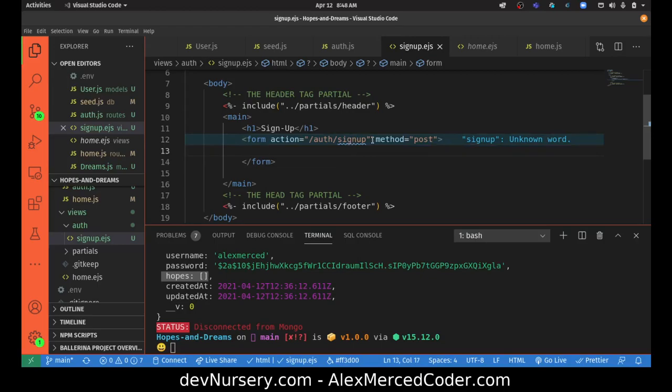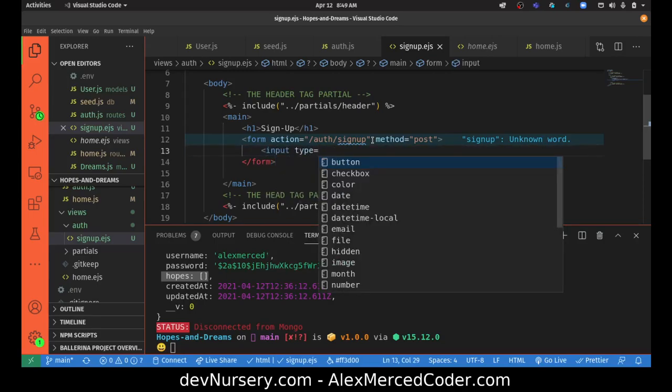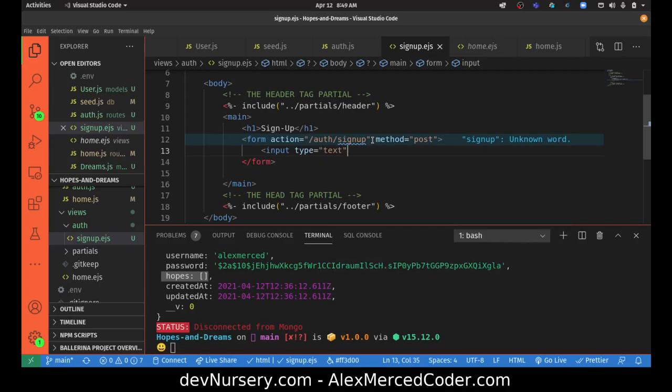So then the next thing we need to have is an input of type equals text. This will be for the username. Now this name property has to match the name on the schema because that's going to determine what the name is inside the request body, and that request body object has to match our schema. So name, username, and placeholder. We'll say, hey, this is going to be type username. And I think that does the job.